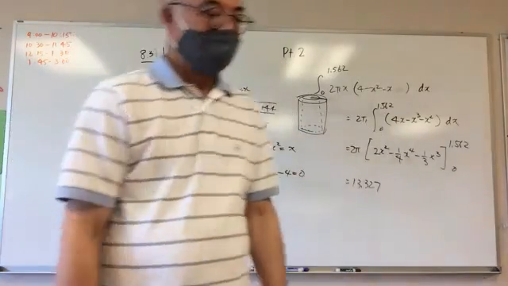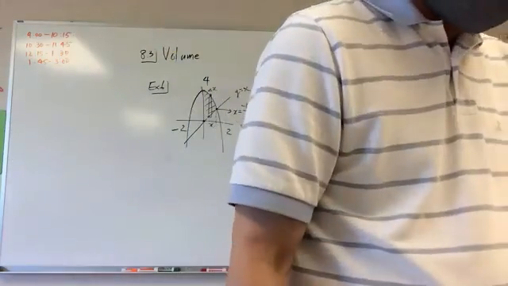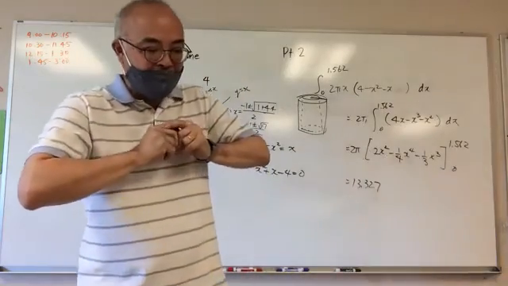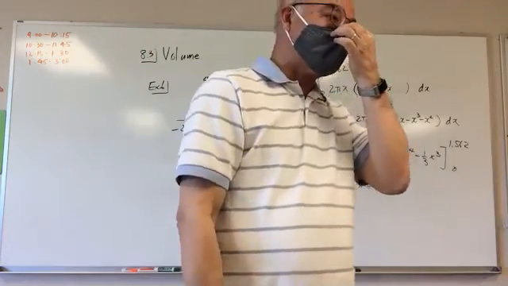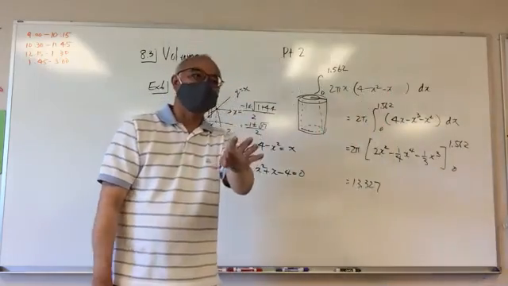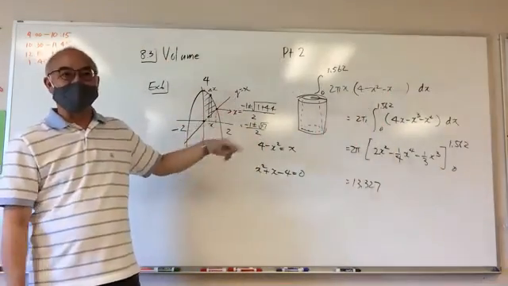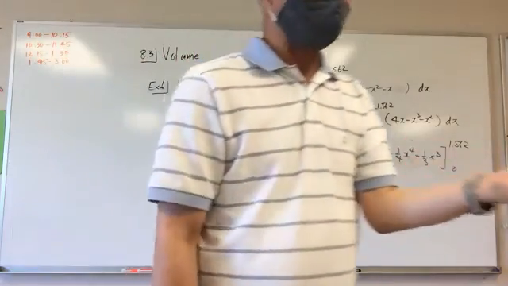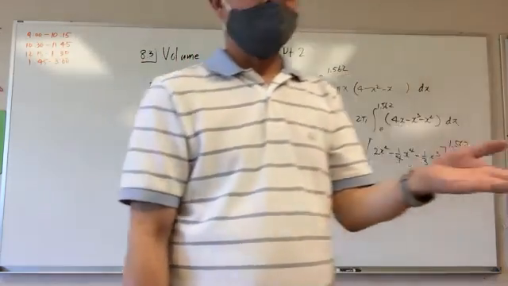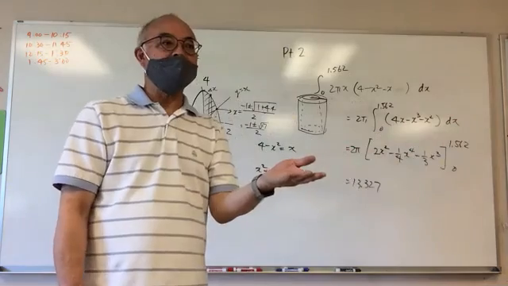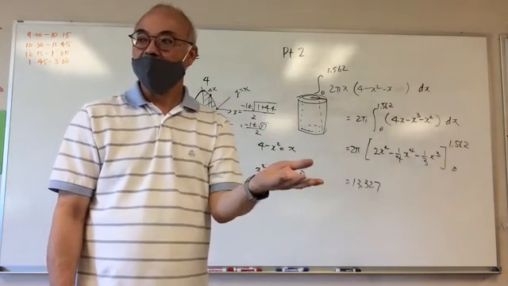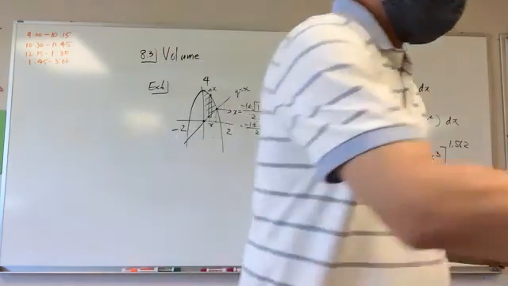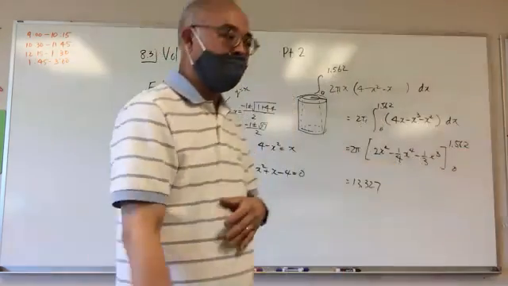Example number 7, I am not going to do. Example number 7 is nothing more than example number 5, but it's not done with the cylindrical shell method. It's done the way I initially said: when we did example number 5, the preferred method would be the washer method, because that's much simpler than the cylindrical shell. They're just proving that and getting the same answer. That's all they need, so I'm not going to go over that one. We're going to call it a day.